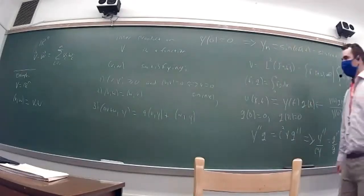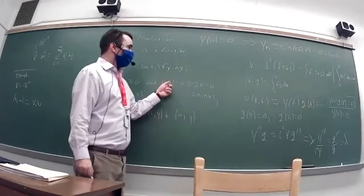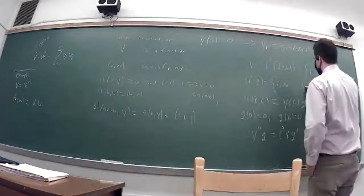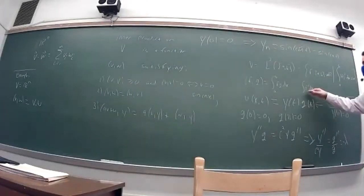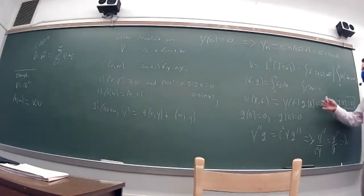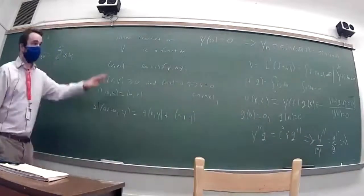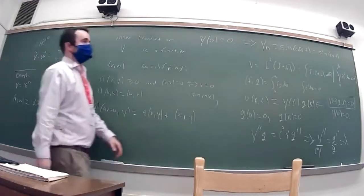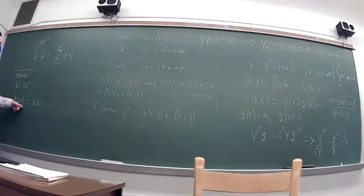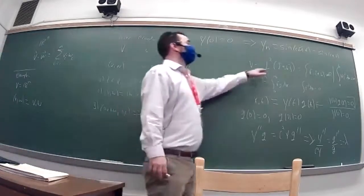Amazingly enough, it does satisfy these 3 properties, with the caveat that the inner product of f with itself being 0 doesn't necessarily mean that f is equal to 0. There could be a finite set of points or a set of measure 0 where f is non-zero, but that doesn't ever produce a problem. So for practical purposes, these 3 are satisfied, and that becomes a legitimate inner product. So it's kind of amazing that this formula has the same structure as this formula, at least in regards to these 3 things. And the fact that that structure exists makes this particular vector space important.